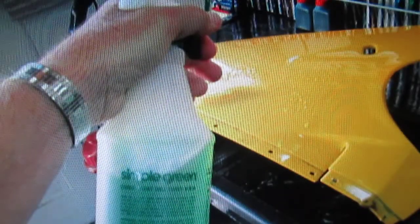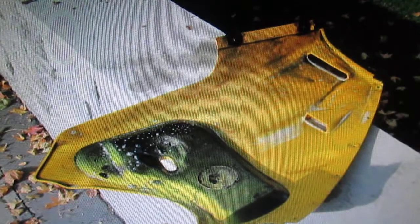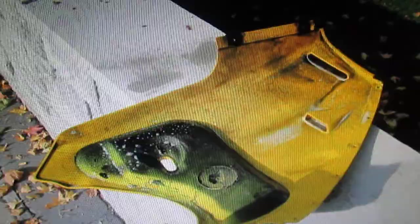Another little thing we wanted to correct is the decals. The new decals that Glenn got were a little bit different than the ones on the bike, so we decided to do both sides — pull the two fairings apart and do the two lowers. On the initial test when Glenn brought the paint, it looked like it was going to be a pretty good match. First thing was, there's really a lot of grease and oil that has to come off the part. Having a spray bottle of Simple Green is one good way of doing it — any good soap will do.